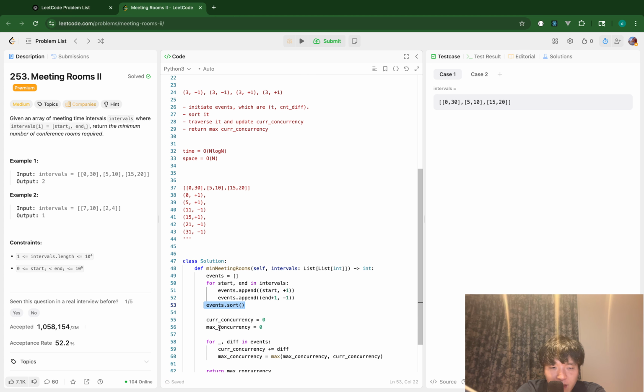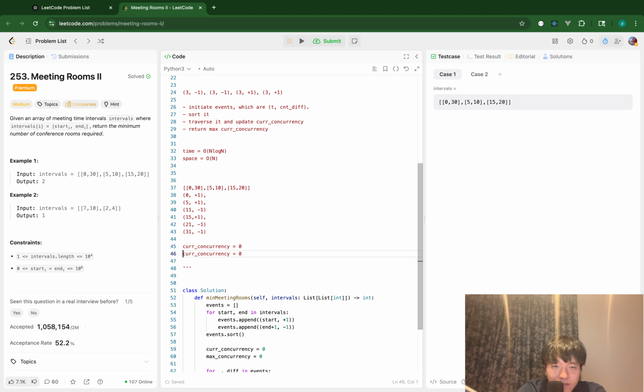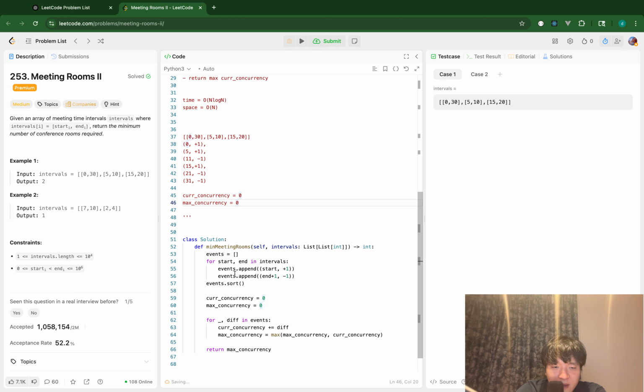Then I will initiate current concurrency 0 and max concurrency 0. Okay. Then in line 62, I will traverse each event. So it should be taking a look at +1, +1, -1, +1, -1, -1 order.